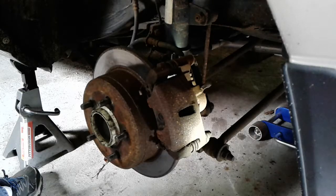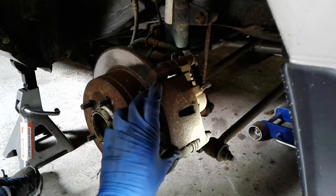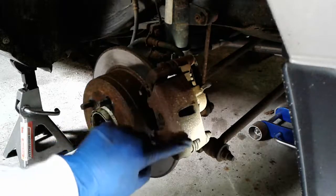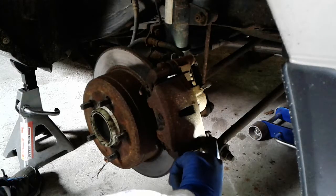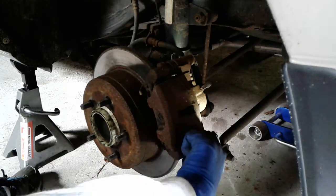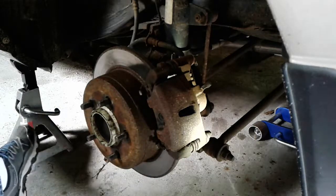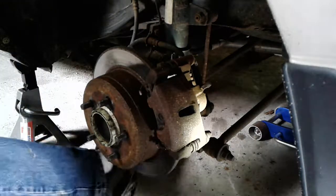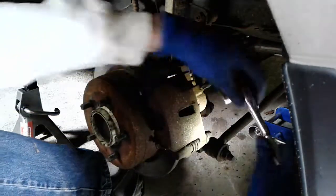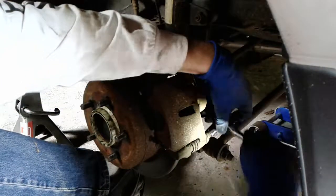So once you get the wheel off, the next thing you want to do is start to disassemble the caliper. This part here clamps over the pads, and then there's a bracket that this section here bolts into. In this case, it's a 12 millimeter bolt here, which will allow you to pry the part of the caliper that clamps over the pads out. I've seen on some cars, it depends on the type of caliper, sometimes this bolt is a different size, but you don't torque it that much. Should be able to get it off with just a 3/8 ratchet.